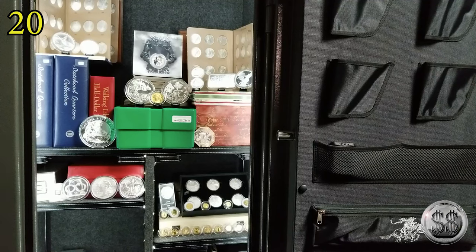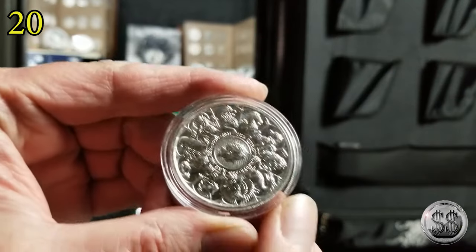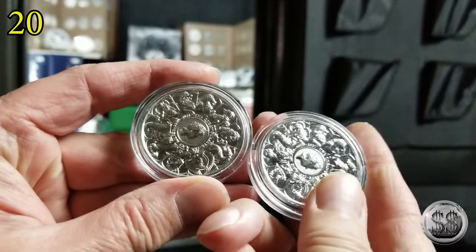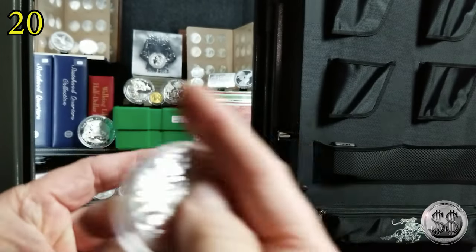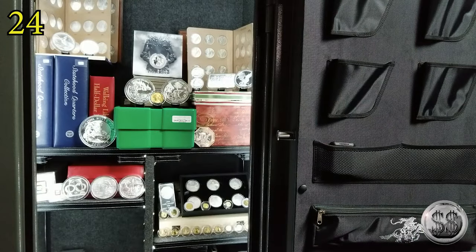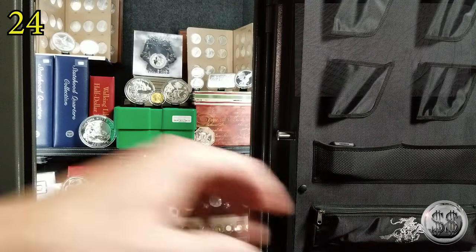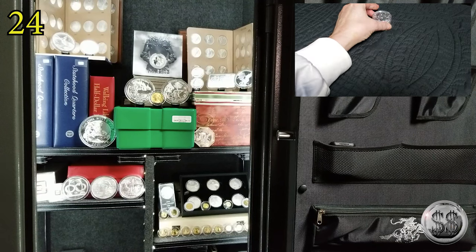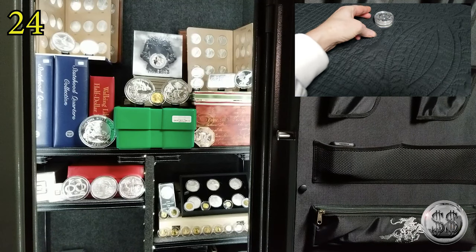So what goes along with the Queen's Beast? Well, we have the real completer coins. Those are pretty cool — I went ahead and snagged two of those. So we'll get that total up there fixed. She'll put them over to her side, because otherwise I'm going to lose track of everything.